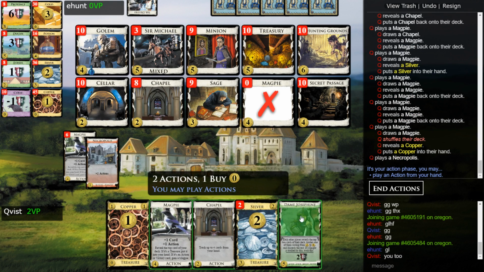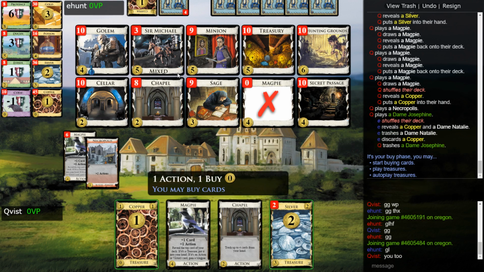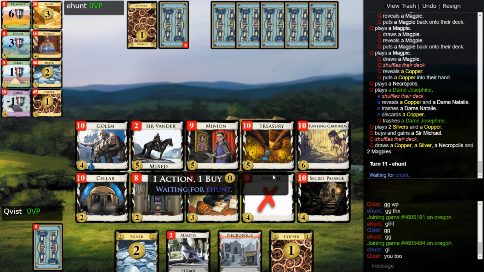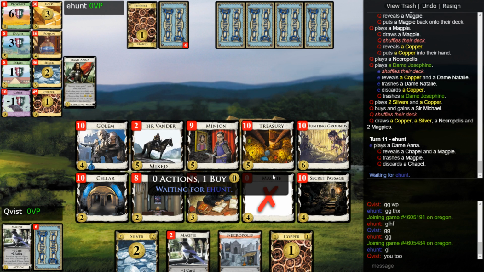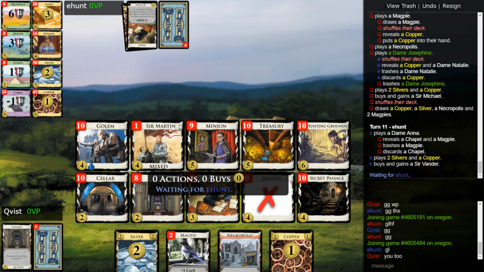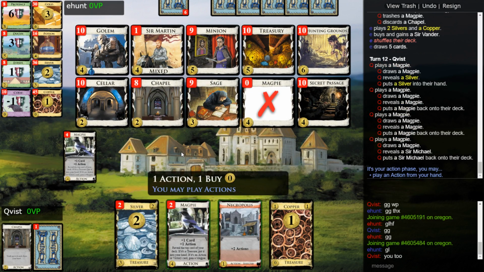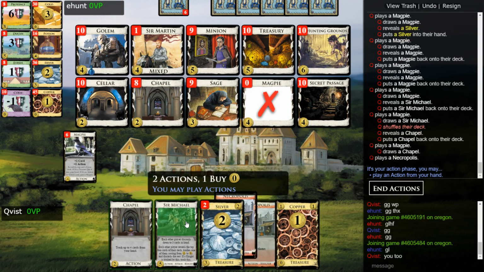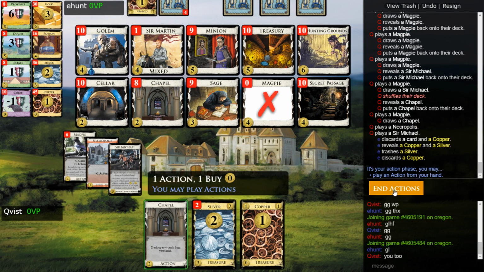Okay. Okay, I want to get rid of that Dame Josephine anyway. And actions, Sir Michael. Okay. I don't want him to get that. Oh, that plus Bionite is though very good. I rather wanted Sylvander. I want to keep that. And treasure silver, that's nice.